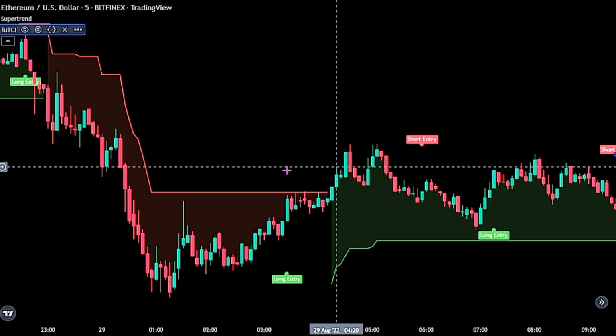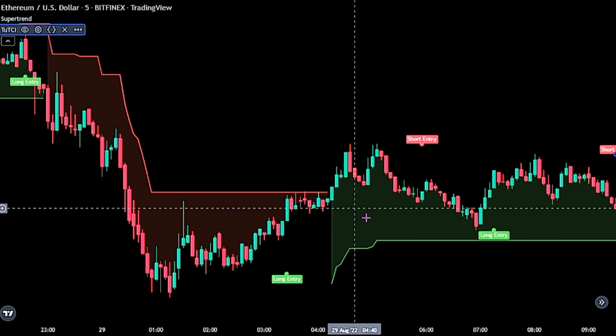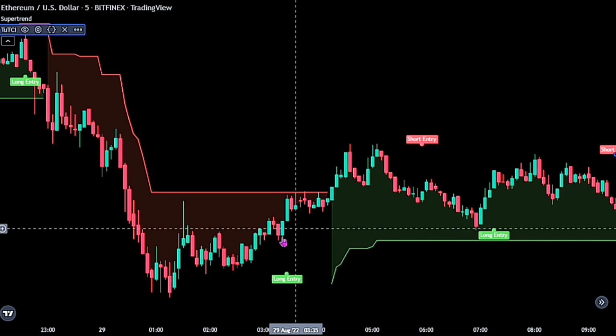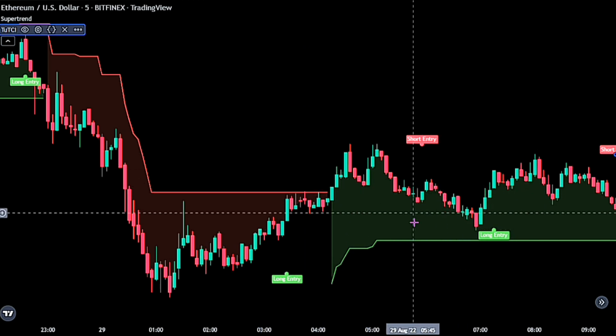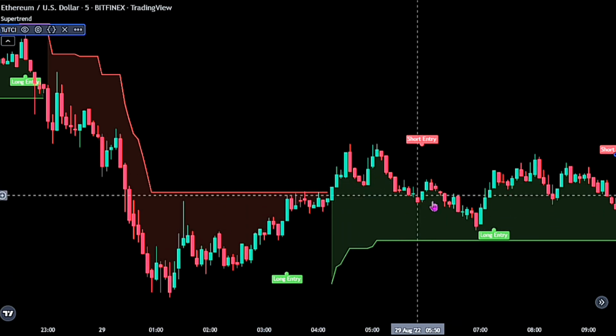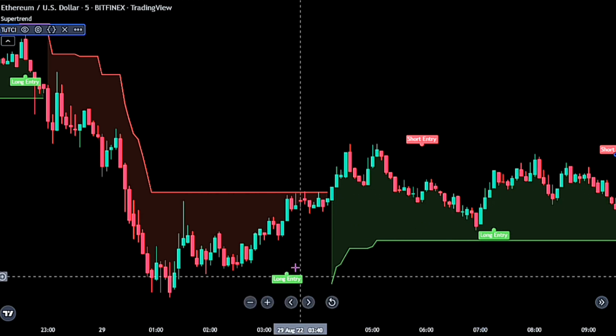Now listen carefully, as the way we make use of this strategy is different from what you might be thinking, as we do not open trades at the long entry signals for a buy trade, or short entry signals for a sell trade. What we would be trying to achieve with this strategy is to find crucial points of entry and exit, and take profits immediately before the market changes its trend movement.